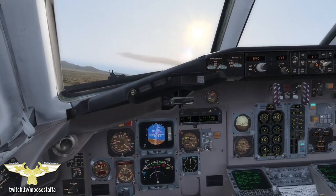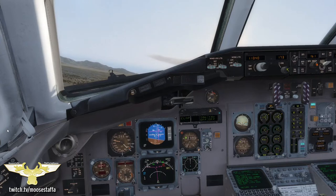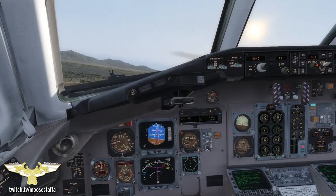I'll pull the initial set of flaps in. So basically, we're gonna get past that speed bug before we pull the flaps in. So, and there it is. So we're gonna go ahead and pull in one notch of flaps to 11.